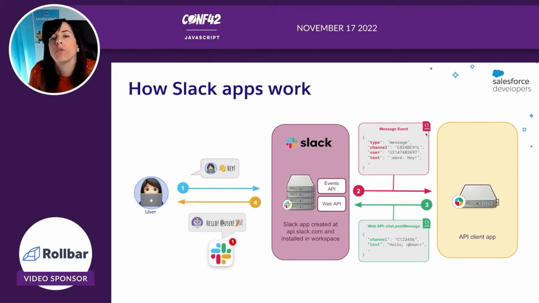So normally when you receive an event, you execute some business logic, right? And when our business logic finishes, normally you will want to go back to Slack and inform the user somehow that the business logic finished executing. We do that by using another API, which is the Web API, through which we can take action on Slack. We can post a message and we can do many more things.